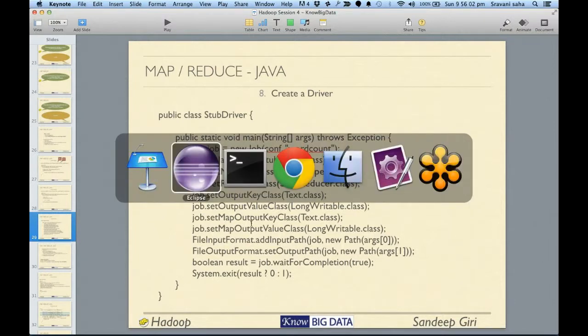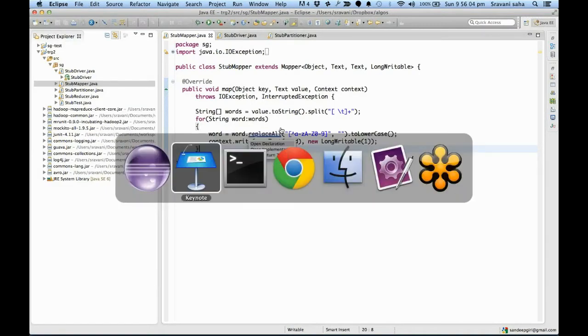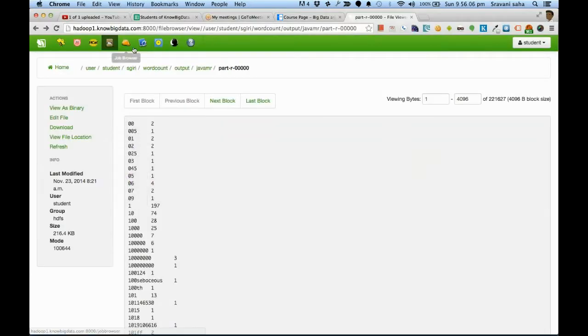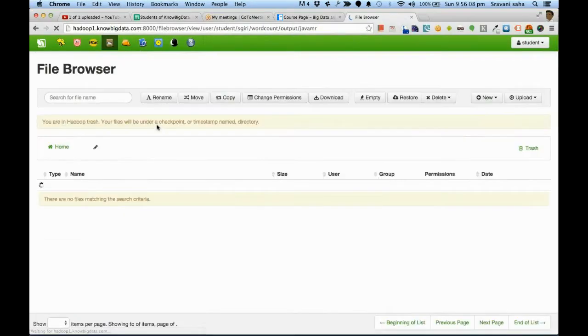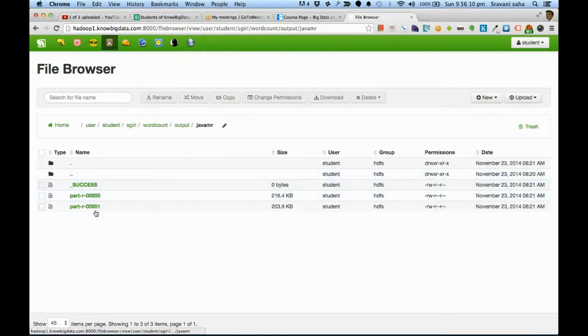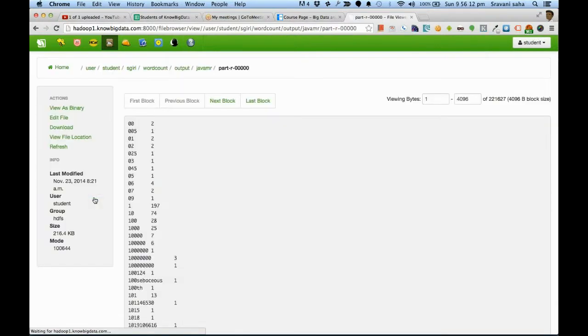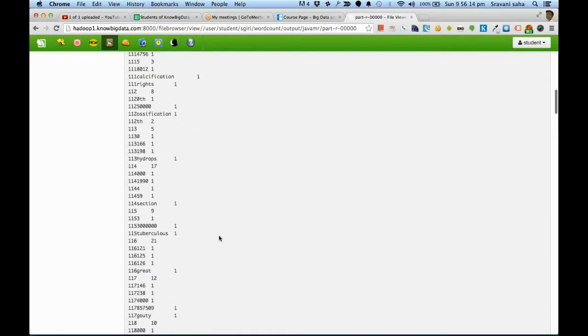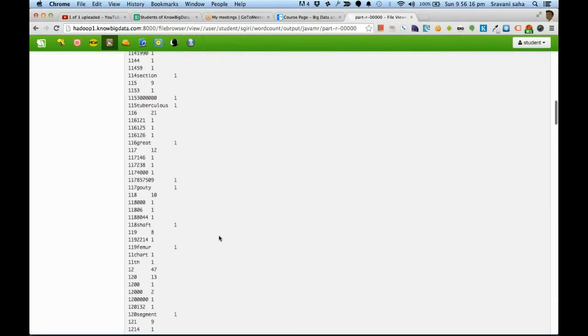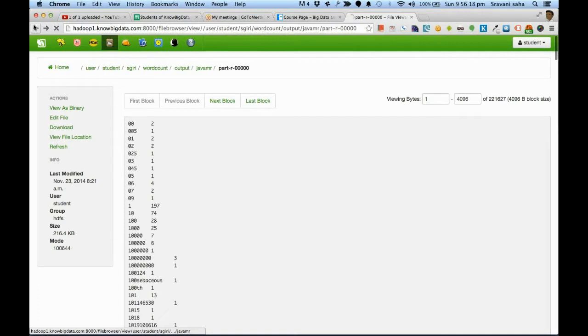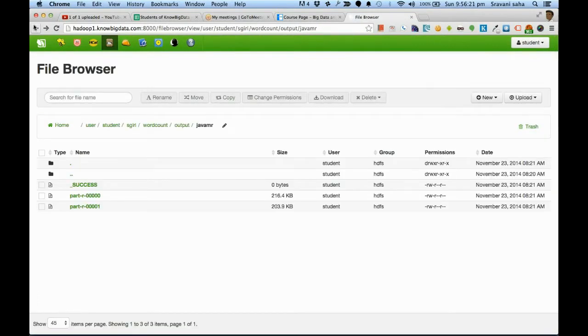Here it has two reducers, right? If you see, we did two reducers and therefore it resulted in two files, part 1, part 2. But how many keys does it have? Each reducer had so many keys, thousands of keys. So a single reducer node can process many keys.